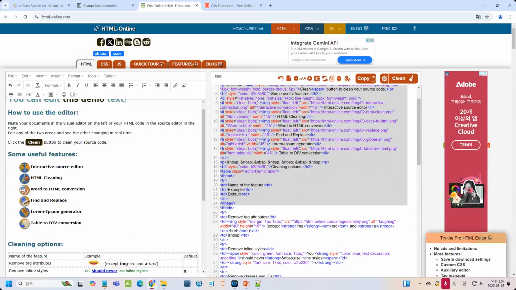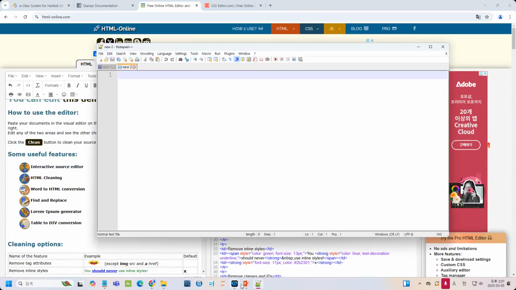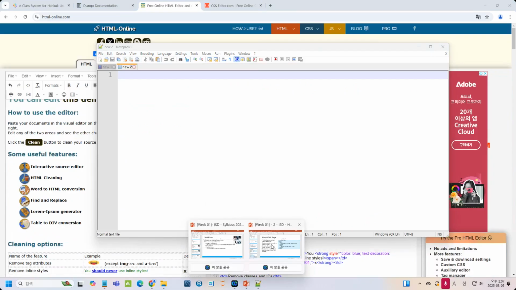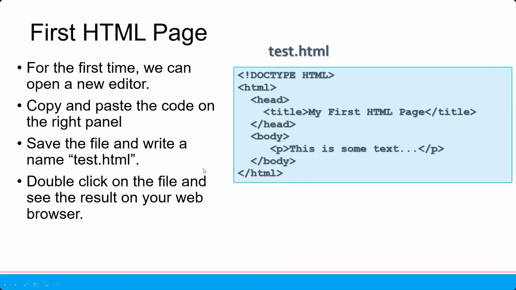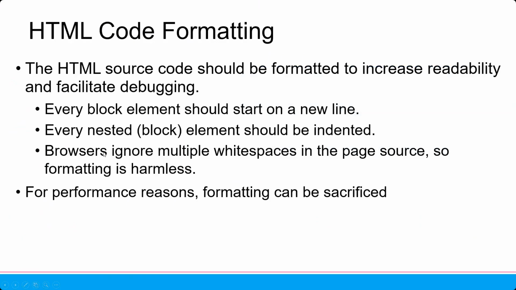Okay, so that's why for the first time, I think let's try to figure out the rules in order to make it easy to understand. So browsers ignore multiple white spaces in the page source. So formatting is harmless. Okay, so what does it mean? Let's see this one later. For performance reasons, formatting can be sacrificed.